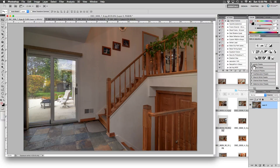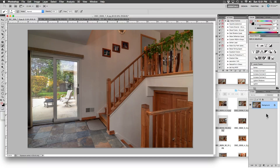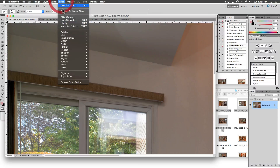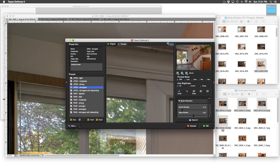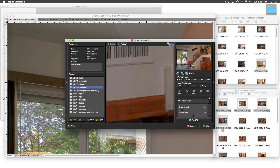Now let's work on the brightness — it's looking a little dark. Under Levels presets I will choose Lighter — not quite as bright as I would like, let's work on that in a minute. There is quite a bit of noise in this photo. Let's smooth that out with a plugin from Topaz Labs called Denoise. Using this plugin to get rid of the noise is a miracle — the noise is gone but the detail is not lost. I love this plugin. Smooth as a baby's bottom — the noise is gone but the detail is still there.